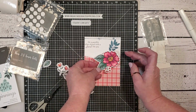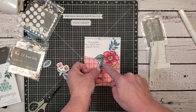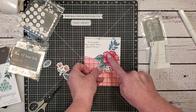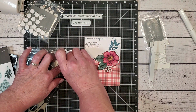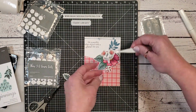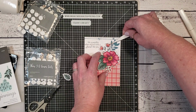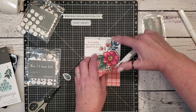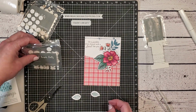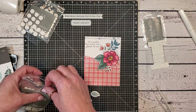Whenever I'm laying a flower across an arc shape like that white daisy, I try to match up some of the elements to help your eye follow that arc. When I laid down this flower, I placed the point of the leaf against the edge of the arc. This is going to help your eye flow across the card without breaking up that arc shape.